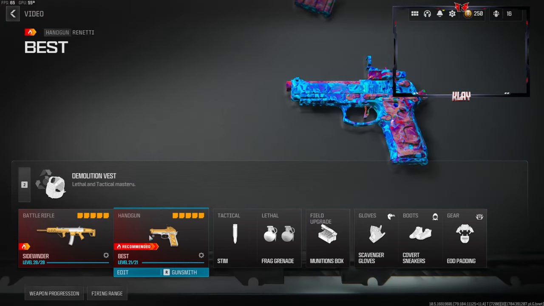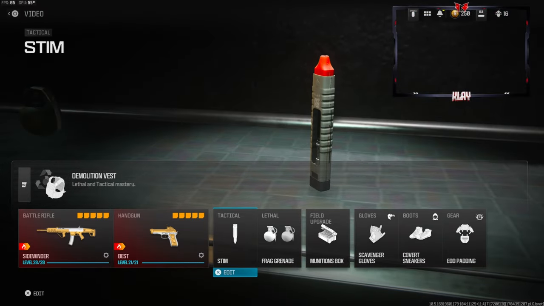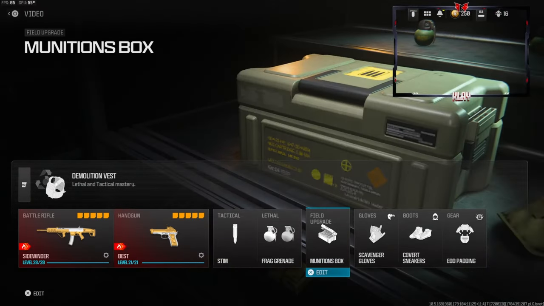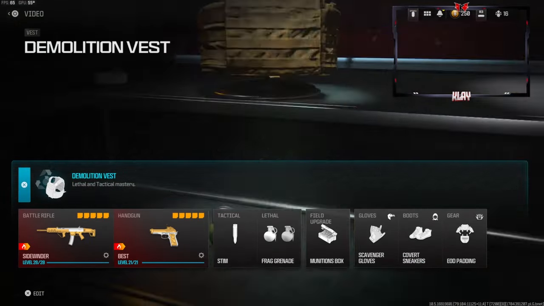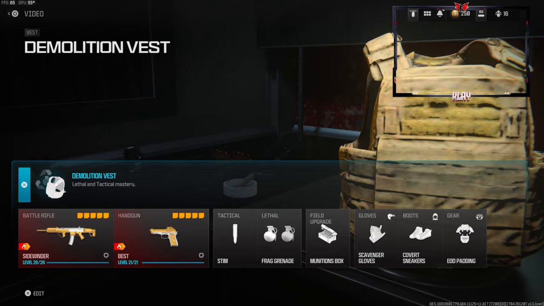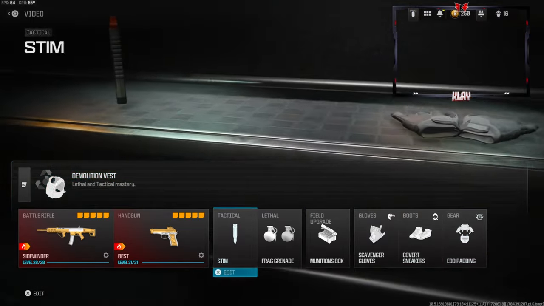Over on the secondary, we're going to be going with a Renetti. Tactical is the stem, lethal, frag grenade, field upgrades, munitions box, scavenger gloves, covered sneakers, and EOD padding. Over on the vest, we're going to be going with the demolition vest. This gives us resupply and two lethals. Let's jump straight into the class setup.